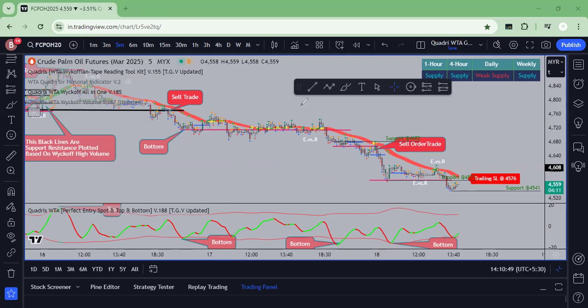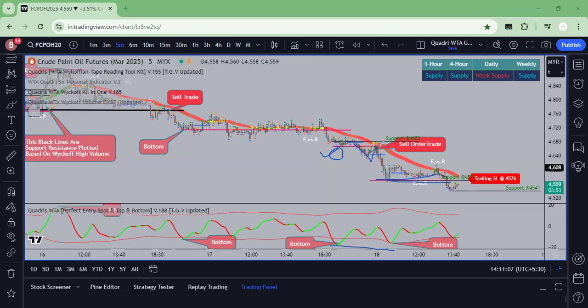Wyckoff's work. Having said that, I normally use the 188 version to identify the exhaustion points in the market. If there is an exhaustion point, that means I will get an entry at this particular point. If this is the bottom, we had a breakdown test and we got a sell trade around 4647 approximately, give or take. This is how I normally tend to trade any market. If there is consolidation, if there is no top or bottom formation, I will wait for it to take shape and the market to unfold a bottom or top, and based on that I'll plan my trade.